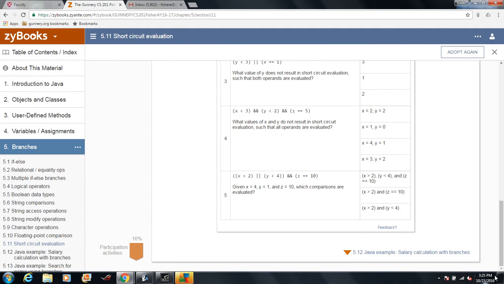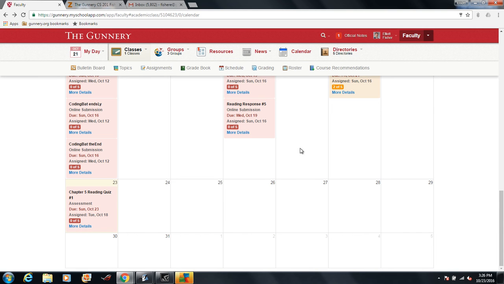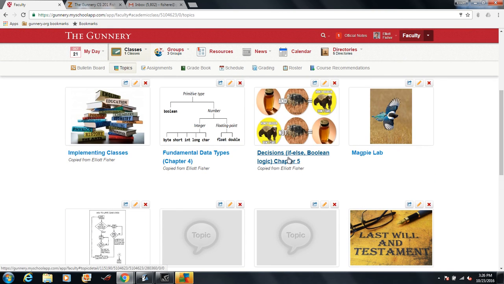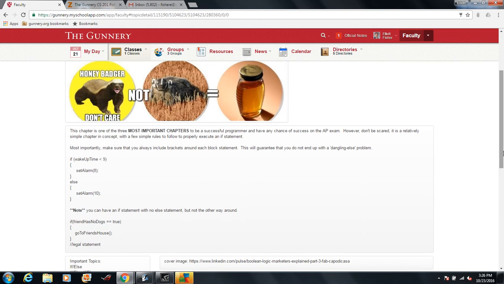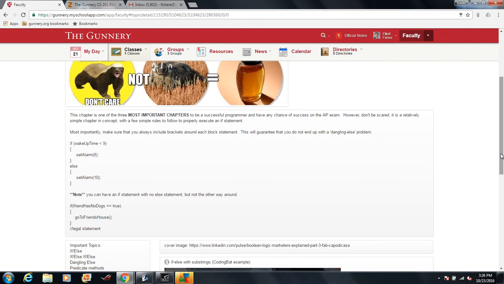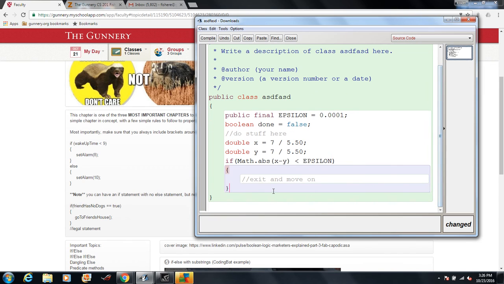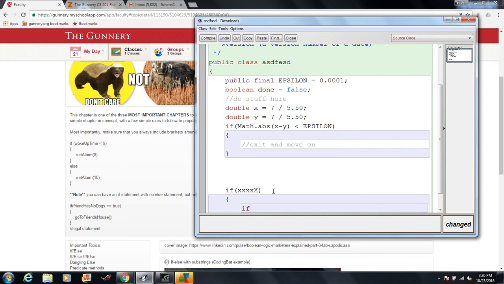Okay. So that is a brief overview of if statements in chapter 5, but you do need to pay attention particularly to the dangling else problem. It's a common problem that they let this slip in the multiple choice questions. If I have more than one if and else, if I have a nested if statement, the else goes with the nearest if unless I tell it otherwise. So if blah blah blah, if blah blah blah.